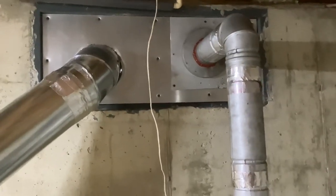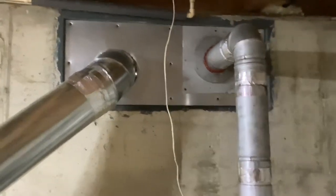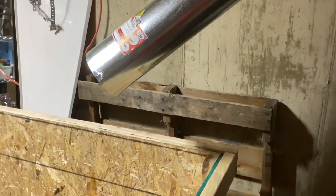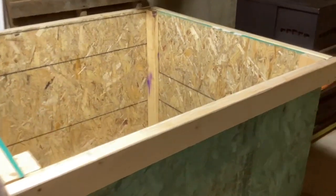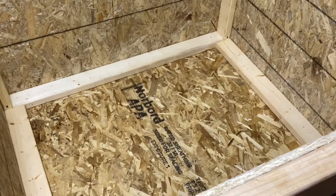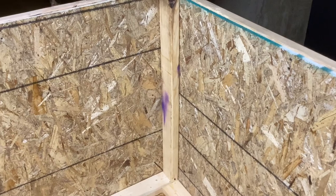I ended up going through my basement window. I built an insulated aluminum-backed piece to go through. I still got to do a little silicone on my chute here, but this is my chute — it's a six-inch furnace duct coming right down to this bin. I did a little research online and I hope it's big enough, but this is four foot by four foot by three foot deep, and apparently that's the size of a ton of pellets. The purple color probably tells you I got a little bit of a discount at Home Depot — I think I got 70% off some of this lumber because it was twisted or beat up.